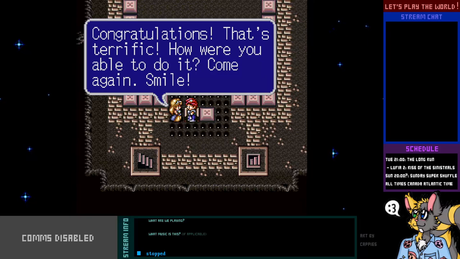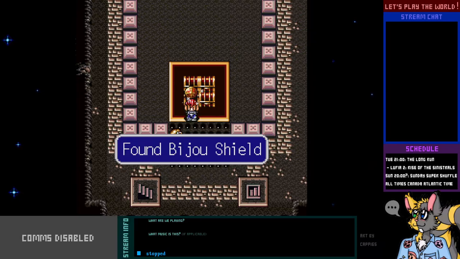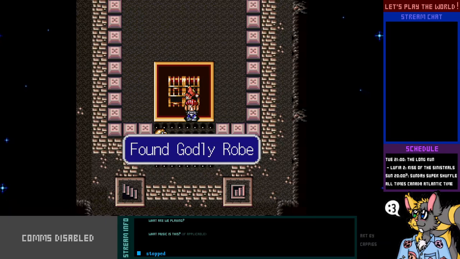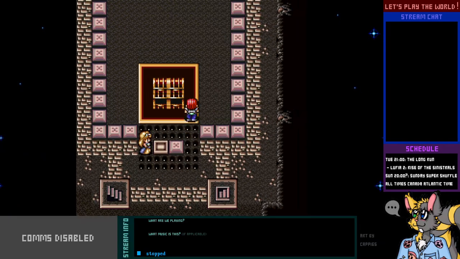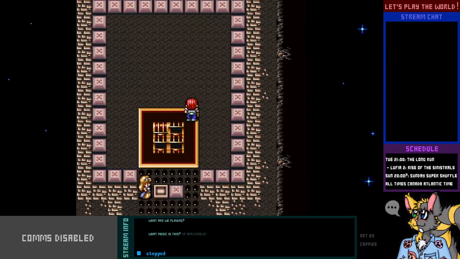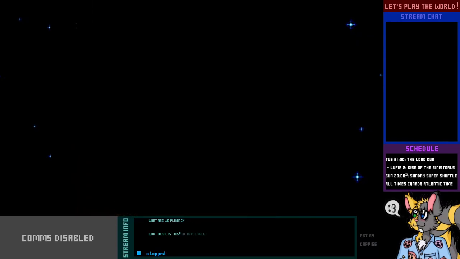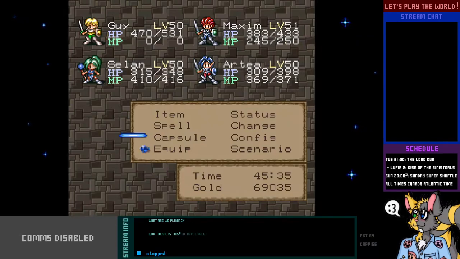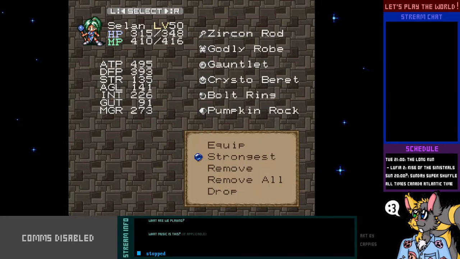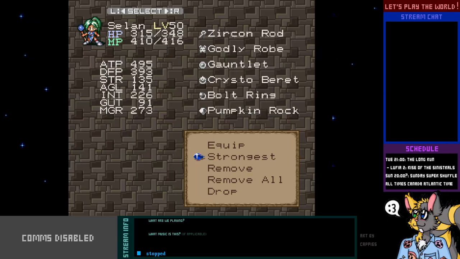How are you able to do it? Got a guide out. Bijou shield. Godly robe. Godly helm. And the dragon slayer. Man. Spent all that time getting dragon blades, and now we have the dragon slayer. And it's not even. Oh, there we go. Arteus. It's Arteus' weapon.